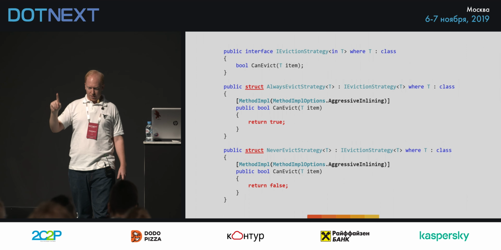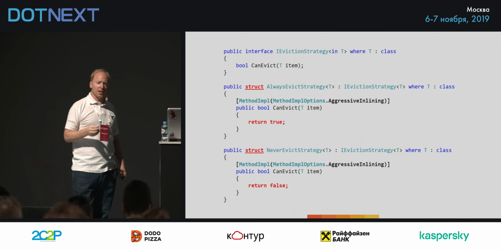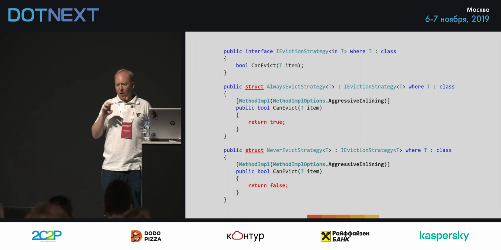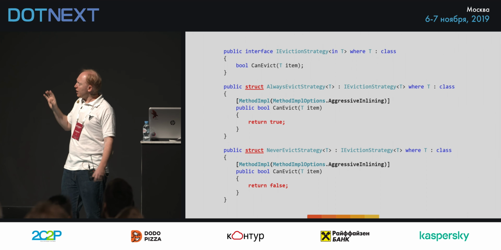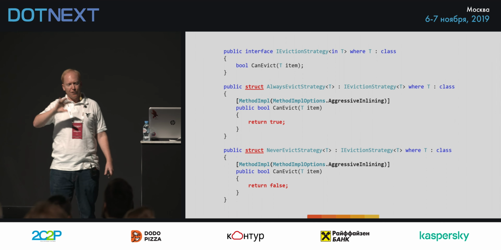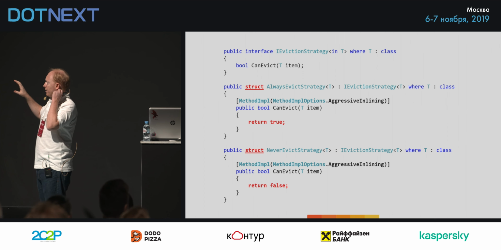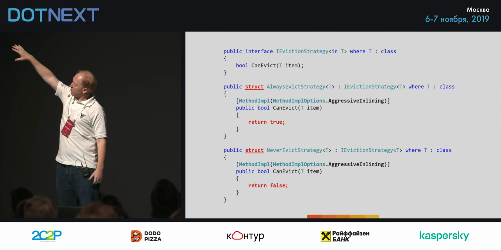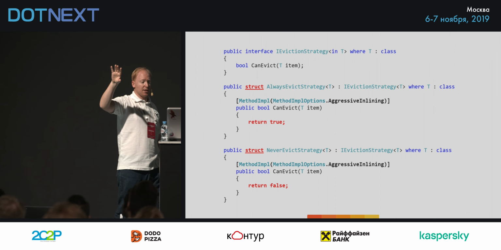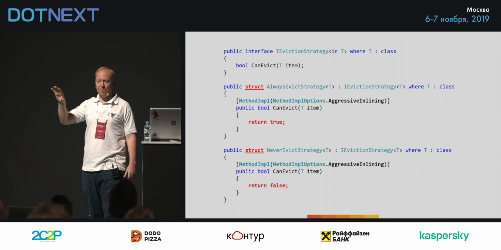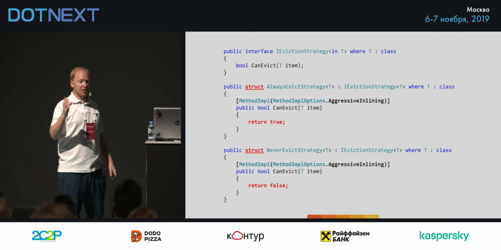The second most important one comes from the first talk. In the first talk, one of the important things is that we have structs, and structs are treated very differently by the just-in-time compiler if you compare them with classes. A value type is something that has certain specific rules that you can abuse to actually do stuff. In this case, what we are looking at here is that we are defining strategies that are structs, and because we are returning constants, we are propagating those constants back, and that generates a very, very interesting effect, which is that it deletes code that is never going to be executed.